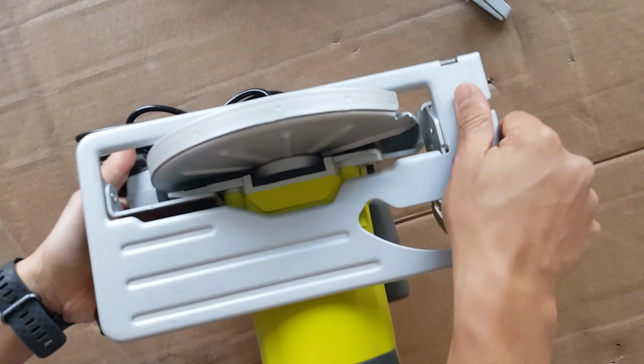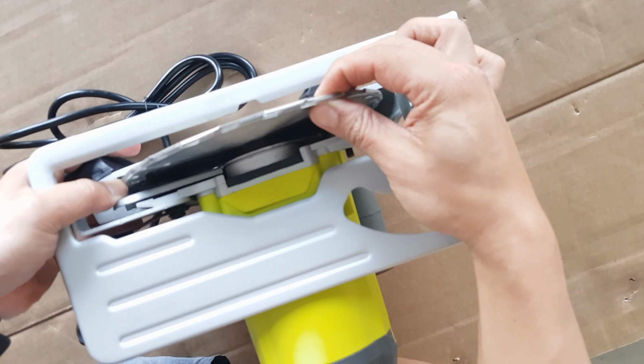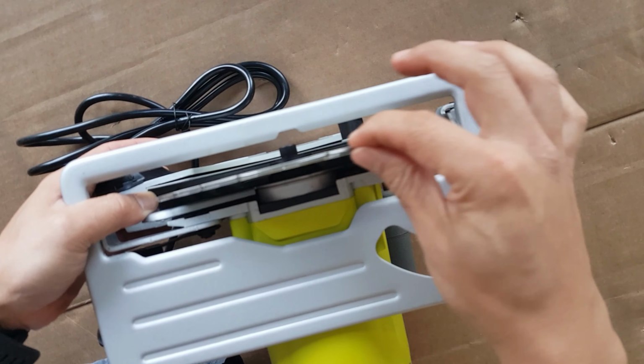Now check that the lower guard can be retracted and check that the blade is spinning freely as you turn it. If you notice the blade wobbling side to side, check that the hex bolt is installed correctly.